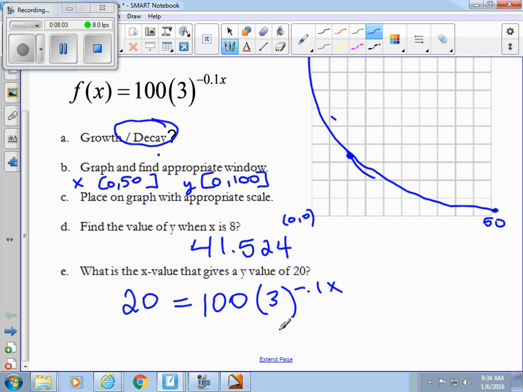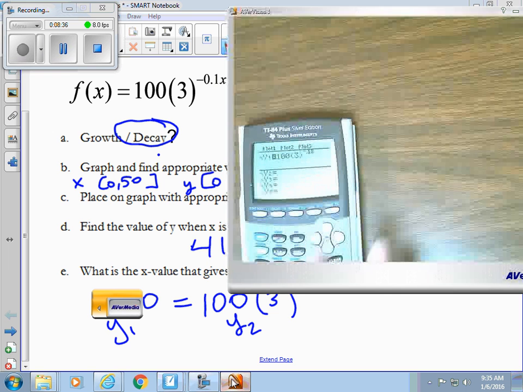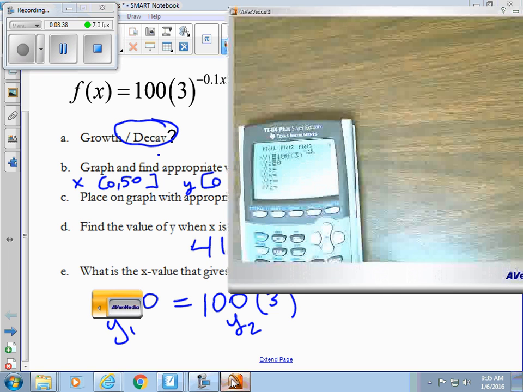But I would argue you can solve anything in this class. How? Even if you haven't learned how to do it yet. In the calculator. How? Put one side in y1 and one side in y2 and find the intersection. I already have, actually I would do that opposite because I already have the other one in y1. Leave it there. So I'm going to go back to my y equals, and I'm going to put 20 in y2.